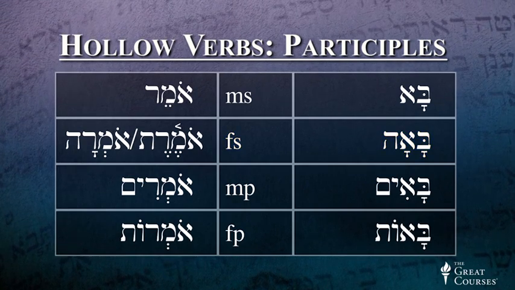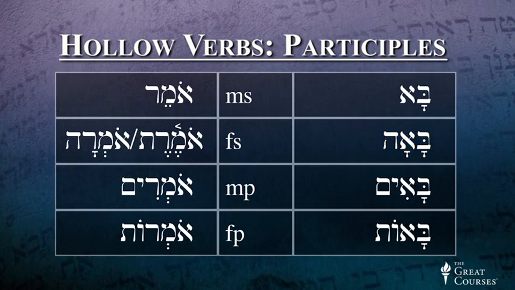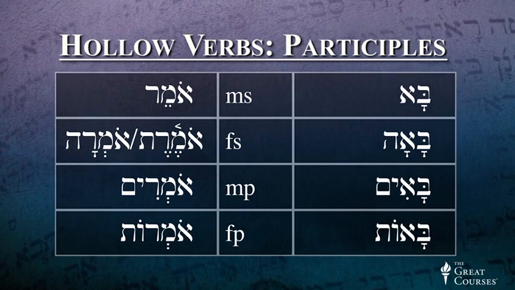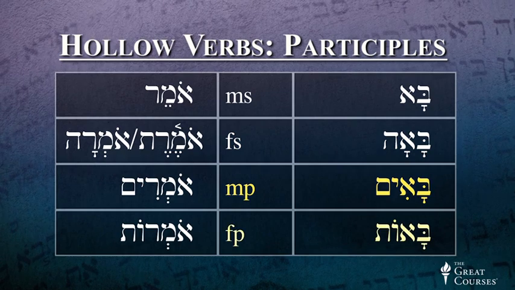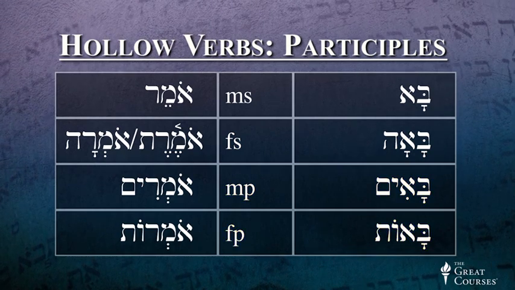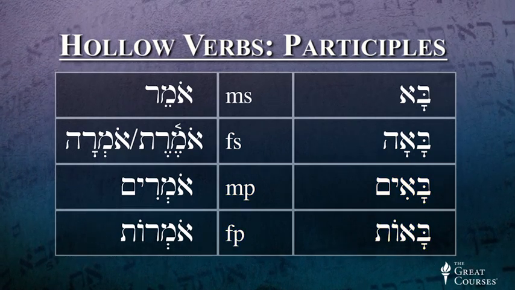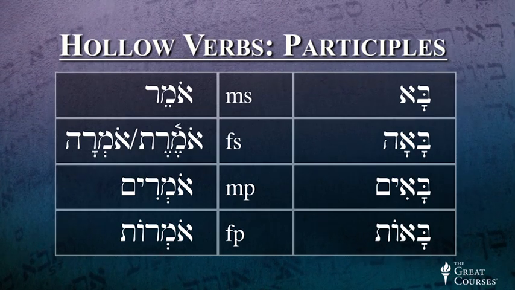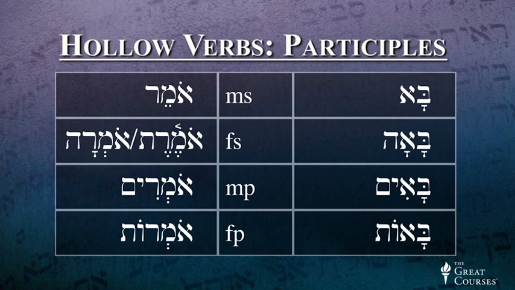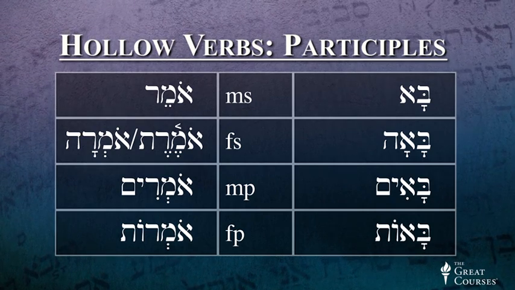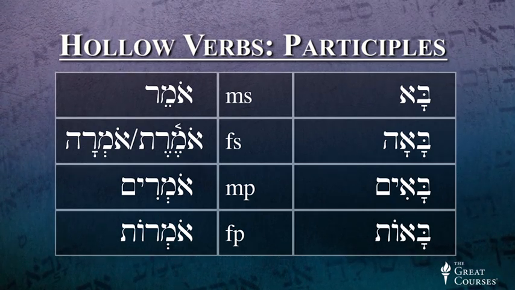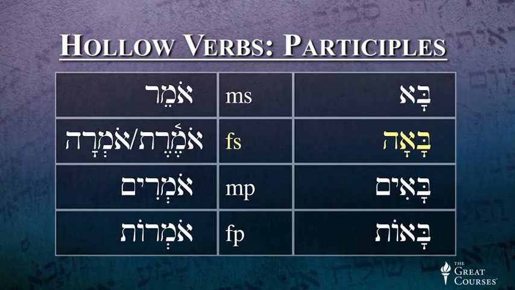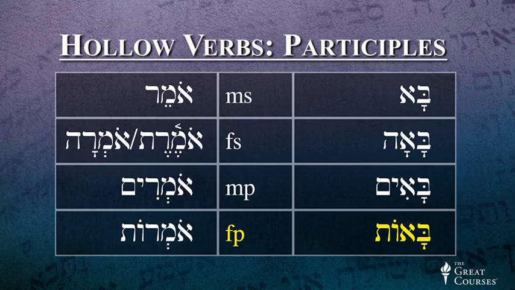The perfect, she came, bati, bata, ba'a. The participle, ba'a, ba'im, ba'ot. And the difference in meaning between the 2 forms, she did it or she was doing it, is so slight that it's not worth worrying about mistaking them for each other. Just come back here if you need to and remind yourself of where the accent falls. Is it a bati, ba'a, perfect accent, or a ba'a, ba'ot, participle accent?